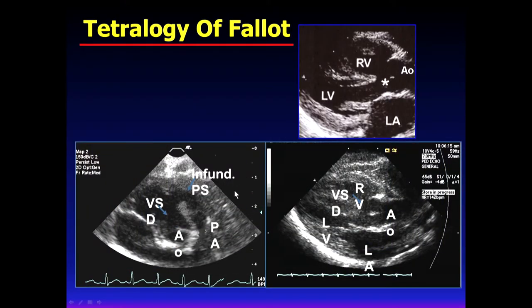In tetralogy of Fallot, the key pathophysiology is infundibular hypoplasia in the pulmonary artery. So the pulmonary artery is small. Relatively, the aorta is a little wider and located over the septum, and the aorta overrides, we notice that. The small pulmonary artery makes a VSD to the outer septum. The long axis shows it like this, a little anterior malalignment VSD. All the time you can notice an anterior malalignment VSD; please check whether the pulmonary artery is okay, or whether the pulmonary artery is smaller than the aorta.